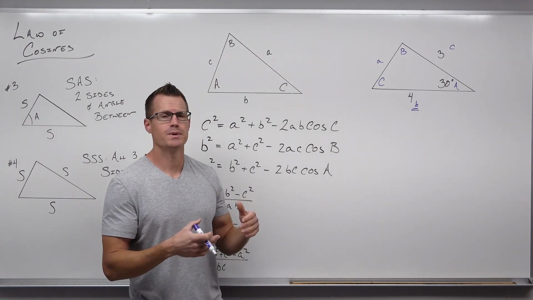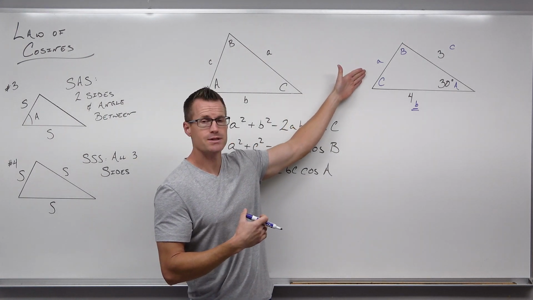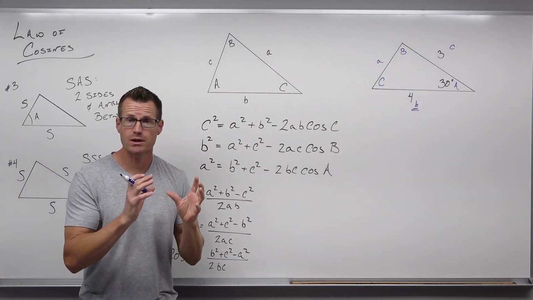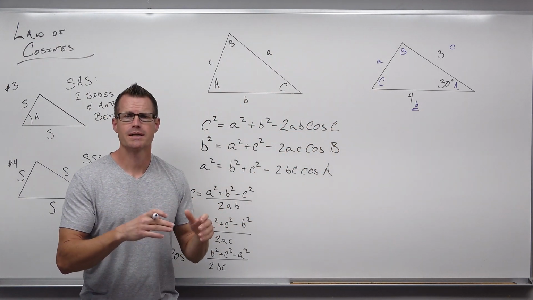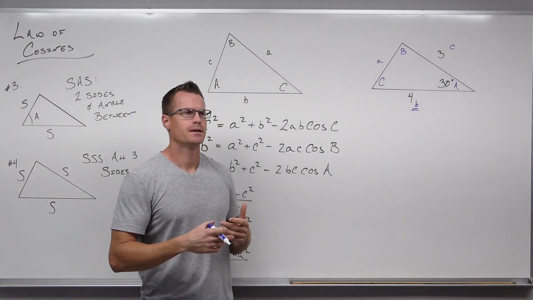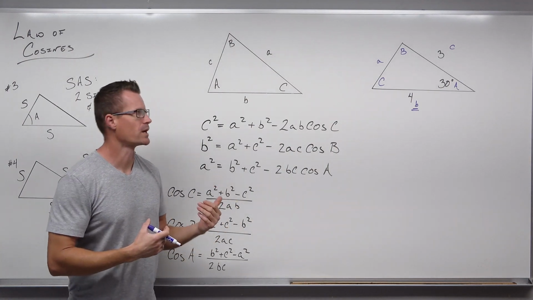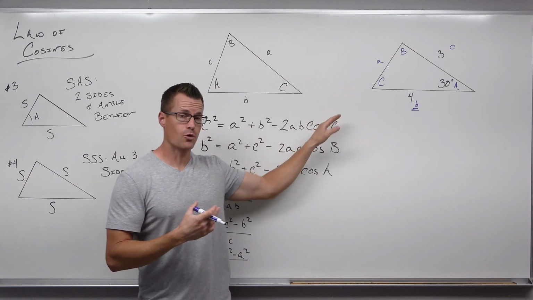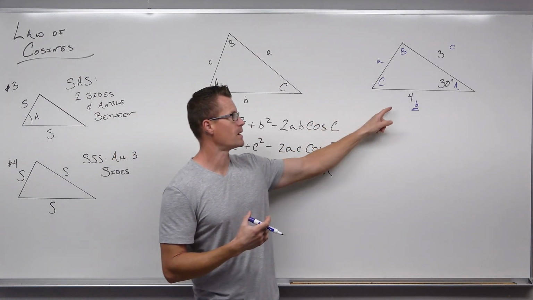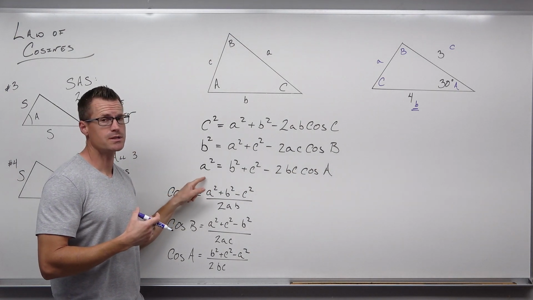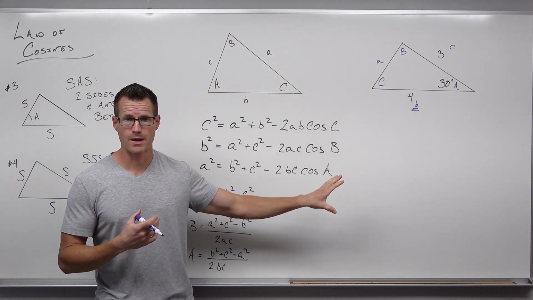So our first step would be, let's solve for this side that's opposite the angle that I know. That's what this is going to let us do. So when you deal with law of cosines and you have side-angle-side, you're solving for this side first. Now, if you're more formula oriented, you've labeled everything, then this is going to drive what formula you use. You look at this and go, I know my B, I know my C, I'm missing my side A. You're going to use this one, and then you fill out all of your information from that formula.